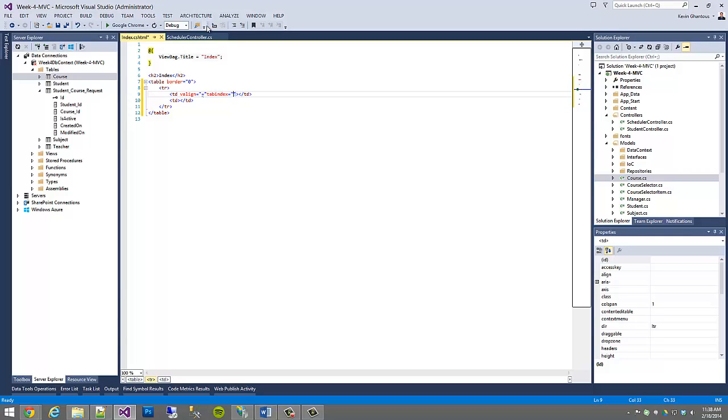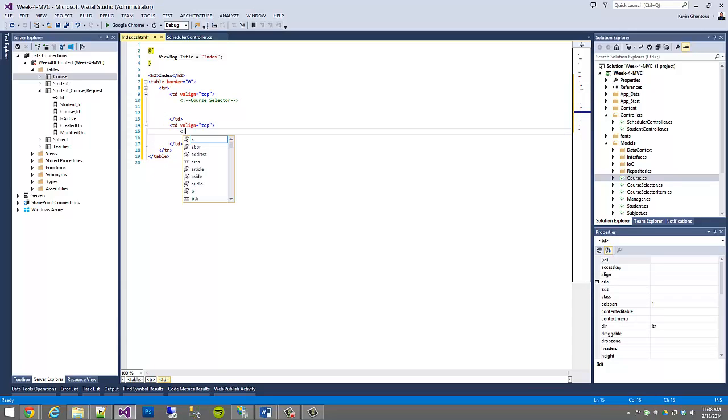We'll do a v-align top just to ensure that we get everything aligned where we want. And we will go to town on this design. Alright, so on one side of this, what I want to put is the actual course selector, or the list of courses. And then on the other side, I want to have a listing of courses in the student selector. So this is actually available courses. Maybe that's a better way to describe it.